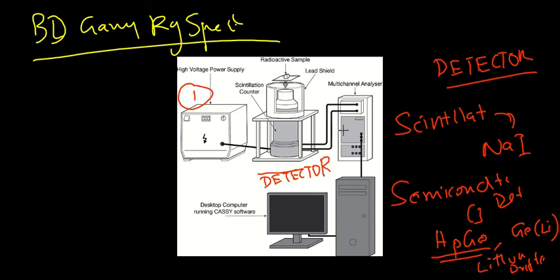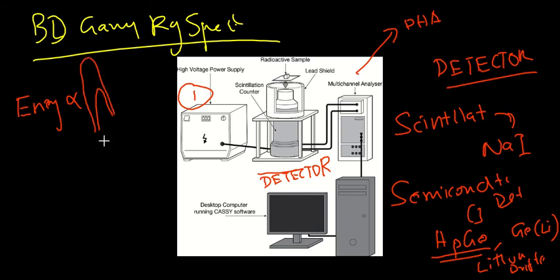Then finally, with the detector, you go to the multi-channel analyzer, which is going to analyze the signal. It is going to do a very important process called pulse height analysis. It is going to separate different pulses. Already I told you, in our basic detector, the energy of your incoming radiation is going to be reflected in the pulse height. The amplitude is going to reflect the energy of the incoming signal. When we talked about the basic quality of the detector, I told you that the output pulse height should be proportional to the energy of the incoming radiation. So we require a pulse height analyzer to separate different signals according to the height. Finally, the multi-channel analyzer output is given to your computer for analysis.